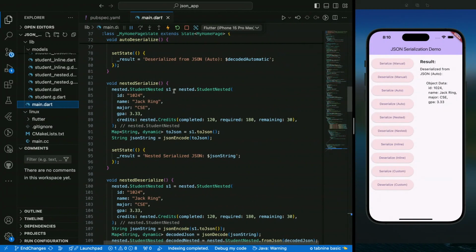So we've predefined our nested structure, and we're calling the required methods, which I will be demonstrating right here. So here you can see the nested structure generated as a JSON string, and the credits itself will be generated as a JSON structure within a JSON structure. And deserialize will generate the entire object itself.